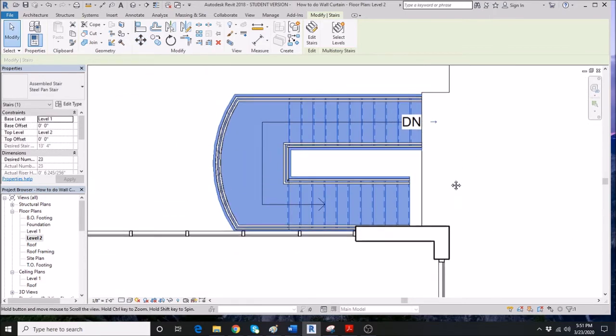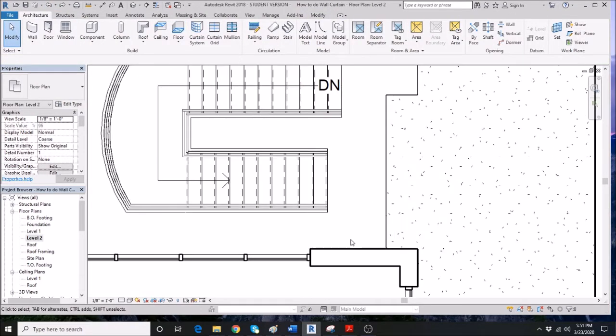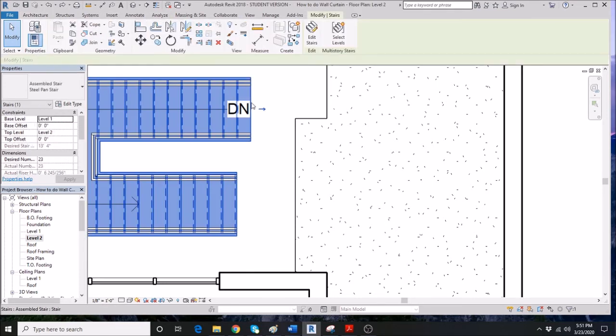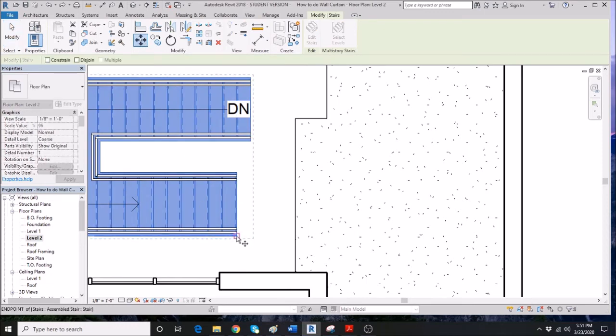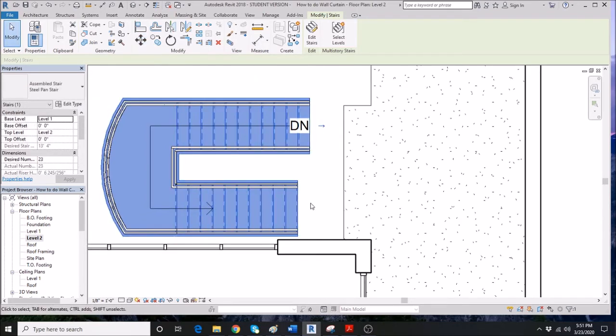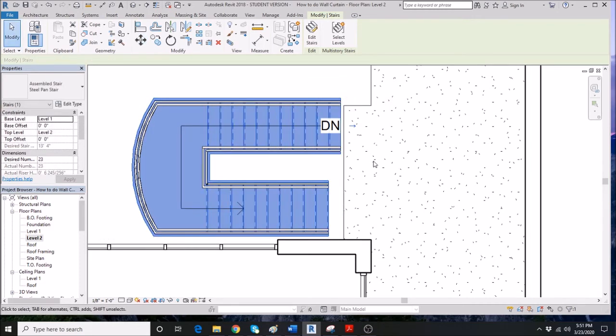Already, so it's a little bit off, let me undo it. Okay, let me move this one first to the edge here. Let's see, let's move it. Select your stair, move, and I want you to grip this one and probably snap it there, and then we are going to move here a little bit, move again, so make sure that we snap it here a little bit more.